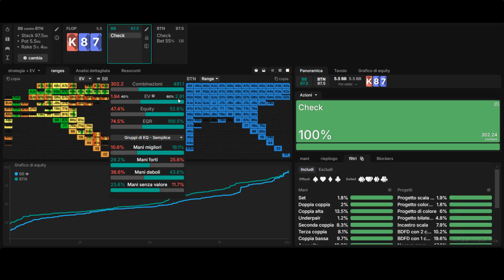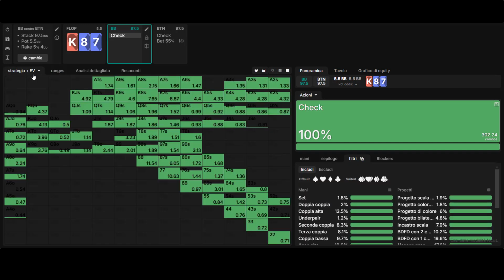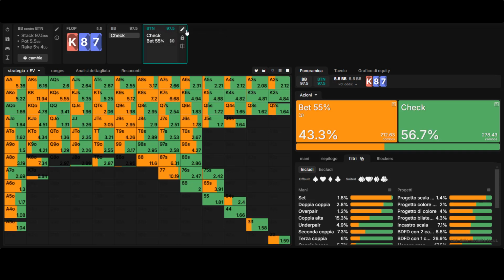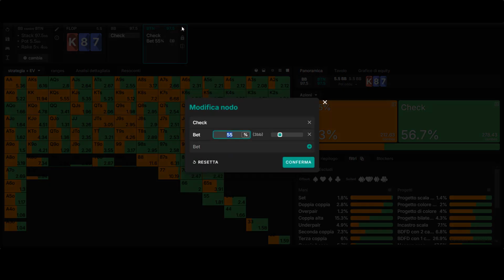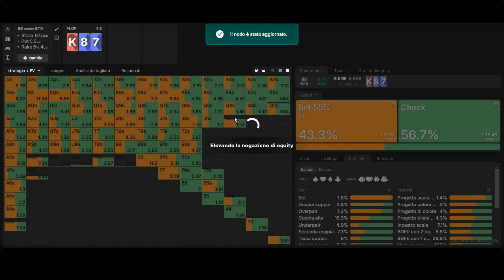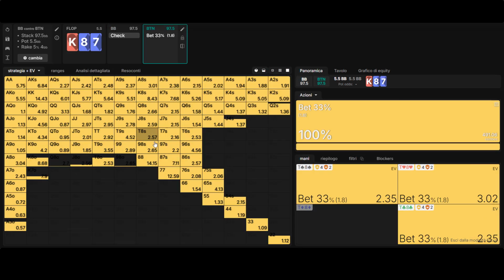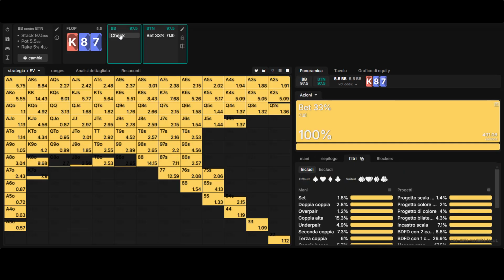So let's start by thinking about what is gonna happen when we bet range. Let's see how our EV changes, and it's fairly easy to do with GTO Wizard. We just go here and edit the action, no need to node lock, we just delete the check, and let's assume we bet 33% as a sizing. GTO Wizard will just do this, and that's pretty much it.